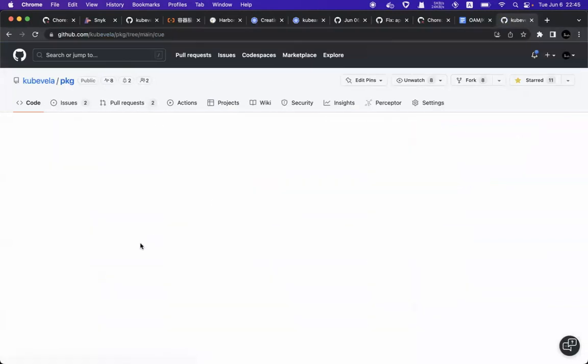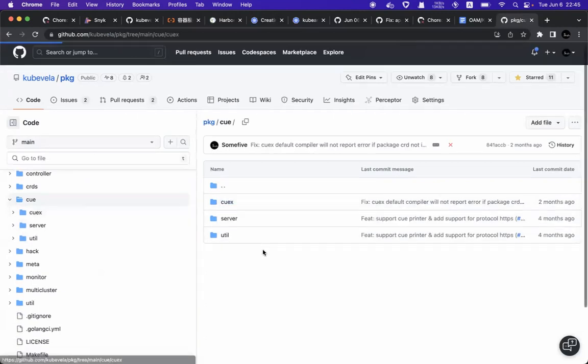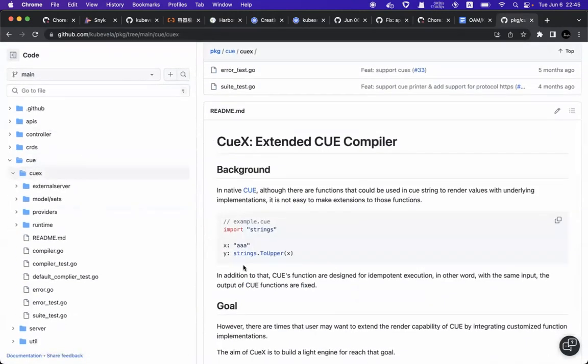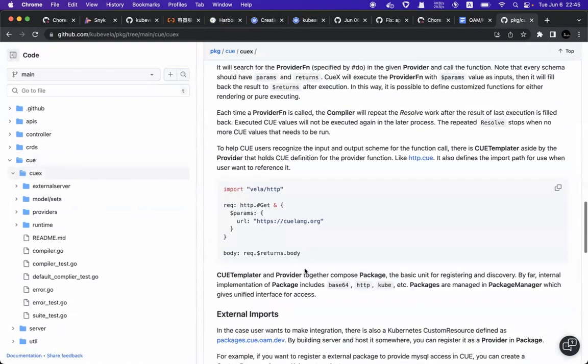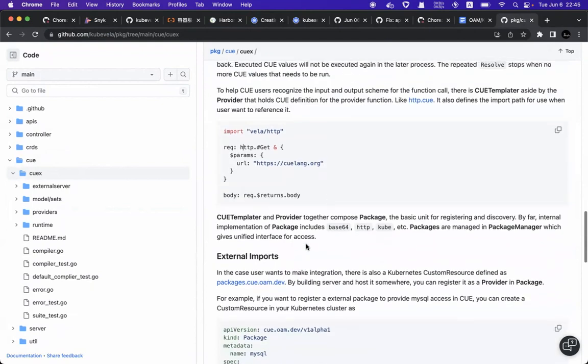We previously developed an engine called CUE, and CUE allows us to make more extensible features. For example, you can set up an HTTP server in your cluster which provides some endpoints to handle some functions. If you want to transform one parameter into another API result, you can call that API backend to extend the capability of CUE.